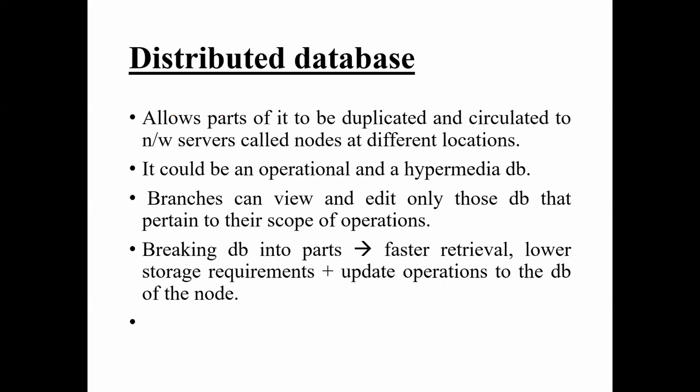Hypermedia database. Operational, you have studied, means you work on a daily basis and keep track of day-to-day operations. Whereas hypermedia means it consists of hyperlinked pages of multimedia in the database content. In flat file, we studied that there is no link between the records, but in hypermedia, there will be hyperlinked pages. The branches, meaning the servers or databases at different locations, workgroups, can view and edit only those databases that pertain to their operation.